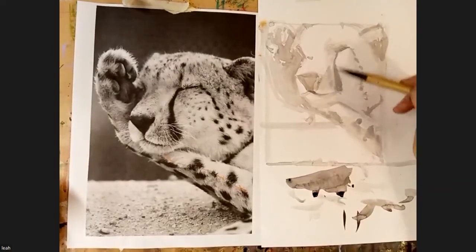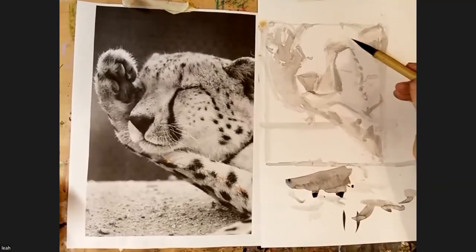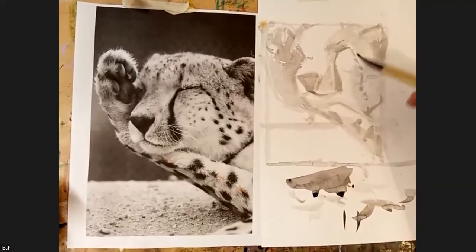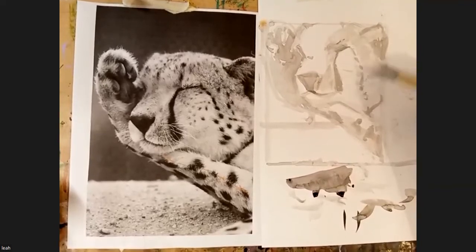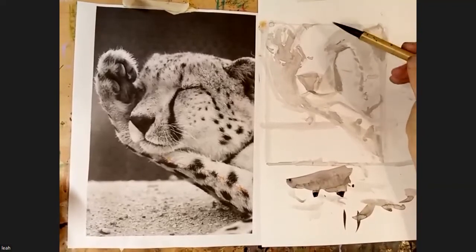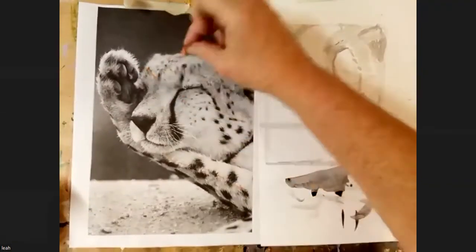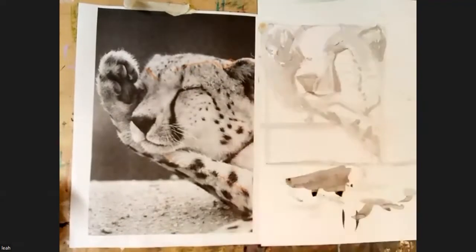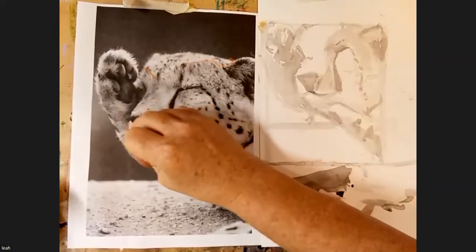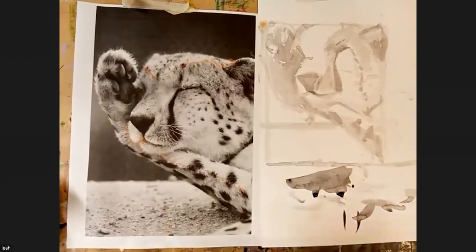So see these lines that I put in that were not the right lines? Most of them I can just blend in. I'm doing this very light wash over the areas that are white, but in shadow. So where are the areas that are not in shadow? I think this will help you, so I'm going to show them to you. This area is not in shadow. This area is not in shadow, right? These areas are super light.